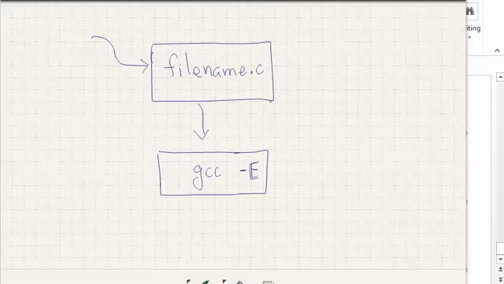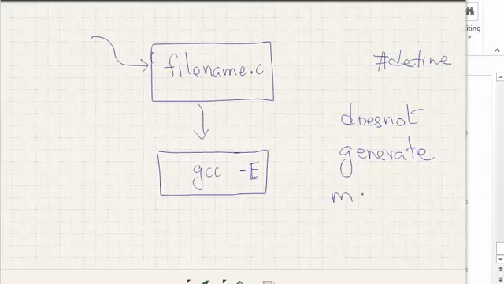What it does is a pre-processing: it makes sure the syntax is okay and expands all the macros and definitions, and it doesn't generate machine code.